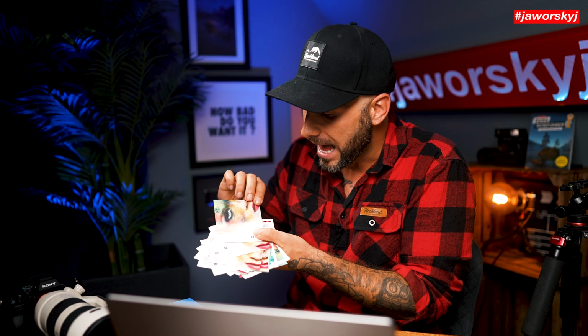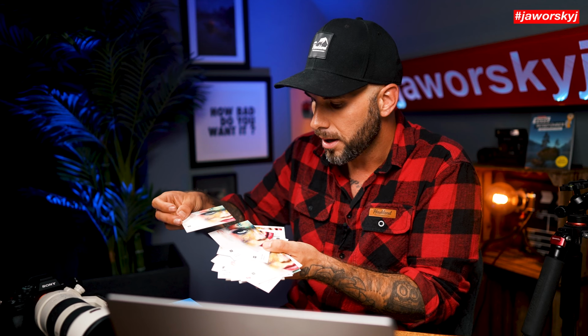And you can just look in the light how the different papers behave with the light, because the one is more metallic, the other is more matte, the other is more silky, the other is more glossy, some have more texture, you can actually hear it, and some have not. And you just have to decide for yourself what you like. And you also get those here, alu dibond, or this, for example, is pretty interesting for black and white, brushed metal print, and you can choose whatever you want for your project, and it's good to have something like this at your home to decide what you want to print.